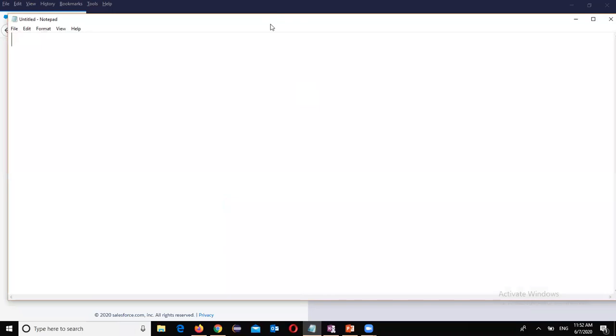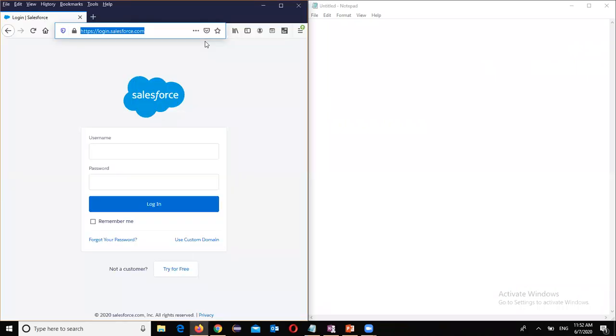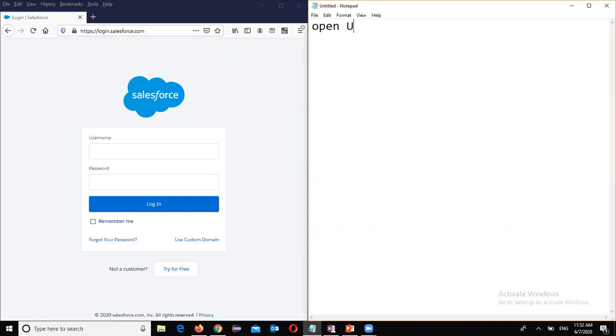Further, what I want to do? Procedure, I'm just giving an idea here. First, open the URL, then verify the forgot your password link availability.